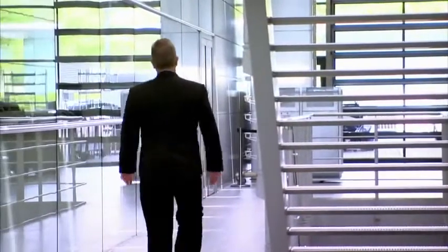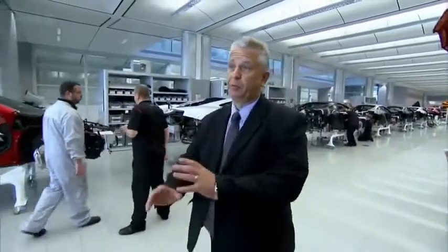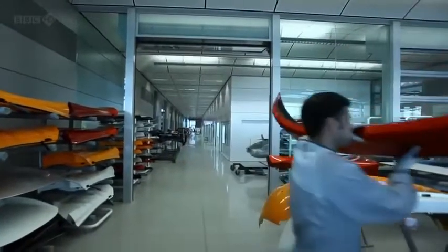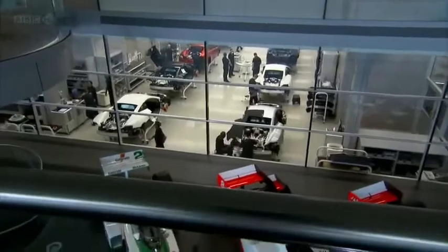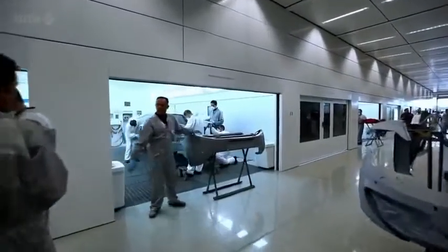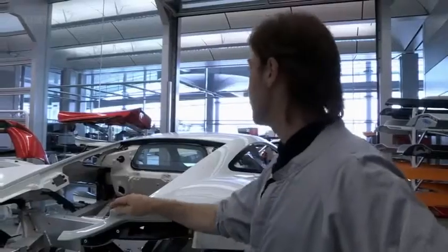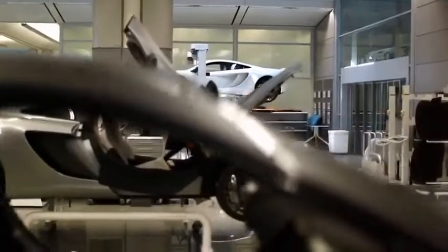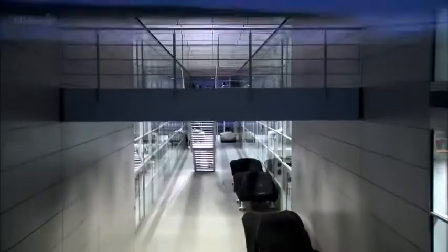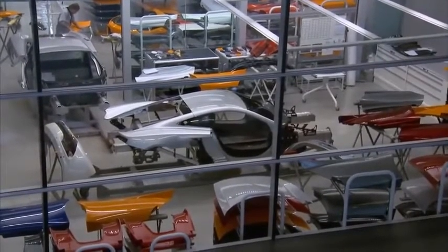Operations director Alan Foster will need to quadruple output to meet the initial demands for delivery, and is looking forward to moving into the new McLaren Production Centre — or MPC for short. It's getting very busy — we're only about two weeks away from the planned move now to MPC, and frankly we need to get into the new building very quickly. The new facility should speed things up a great deal. McLaren need to start selling these cars as soon as possible in order to recoup their multi-million pound investment. Bottom line is we need to move cars — I want the transition from this pre-production facility into the production facility as smooth as possible.